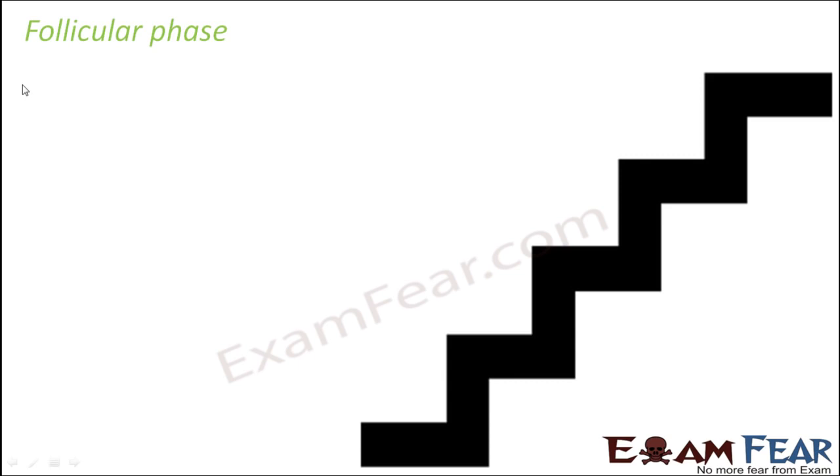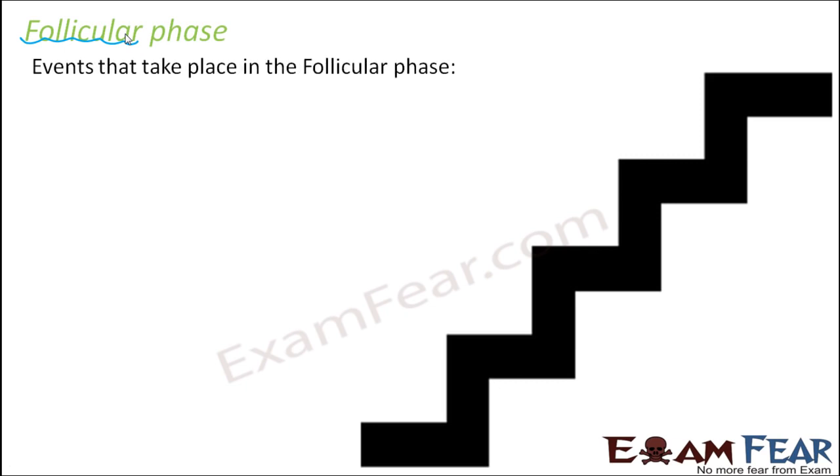Now the name itself says that it has something to do with the follicles. So let us see what happens in the follicular phase. The events that take place in the follicular phase are follicular growth, that is the growth of the follicles. Now where do we have these follicles? Just to remind you, when I talk about the follicles, I am always talking about the ovary. The follicles are present inside the ovary. You remember the primary follicle, then secondary, then tertiary, then Graafian follicle, and then the Graafian follicle ruptured to form the what? To form the eggs. Right? That is how ovulation occurred.